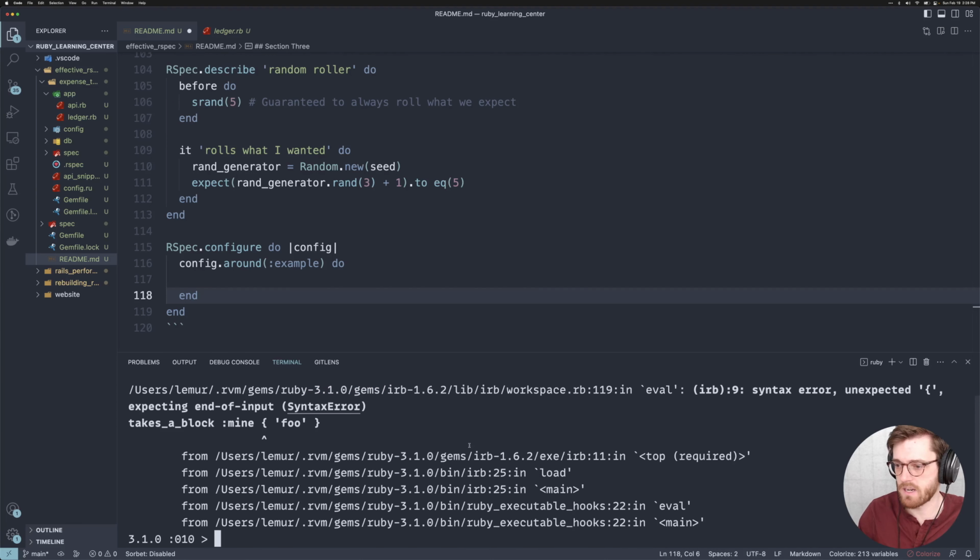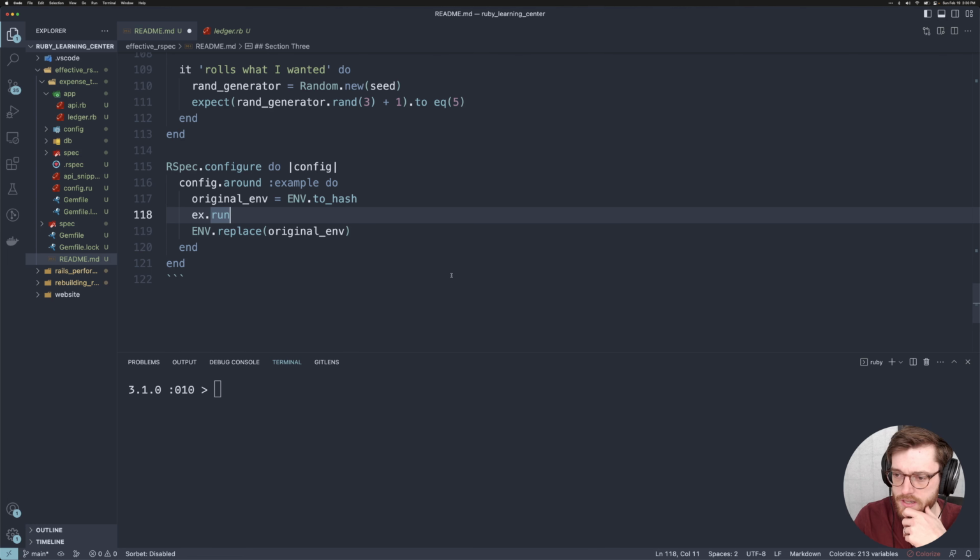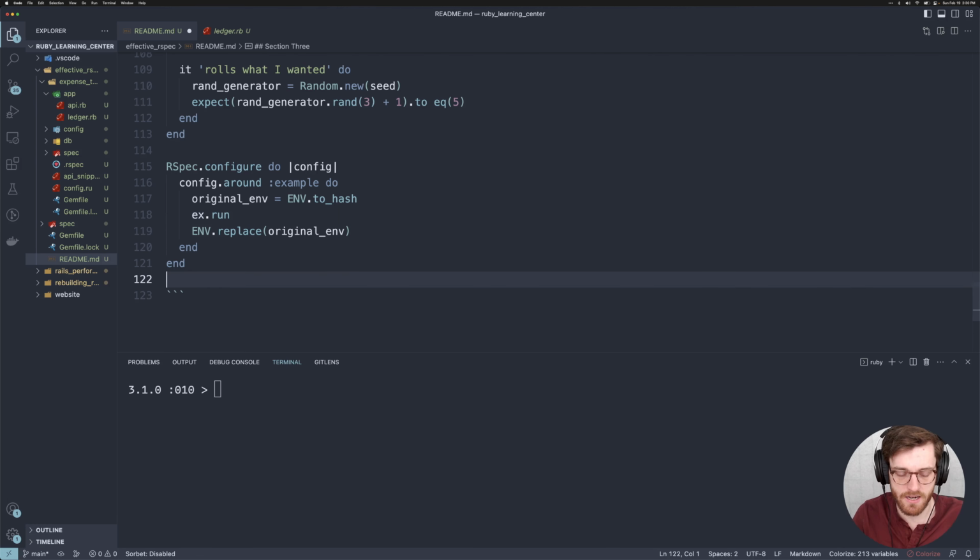Okay. So global hooks reduce duplication, but can lead to surprising action at a distance in your specs. Action at a distance is when you are down in a spec, let's say a_b_c_d.rb, so you could be all the way down here, and then you have that around being called from the configuration, which is kind of hard to trace.